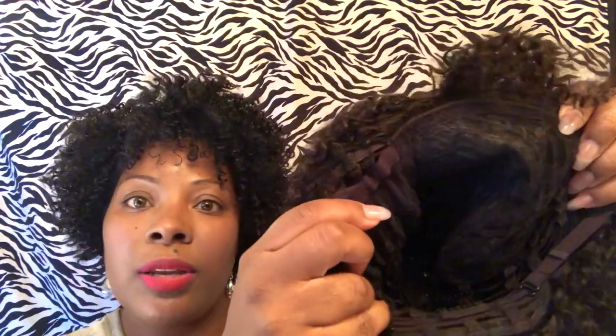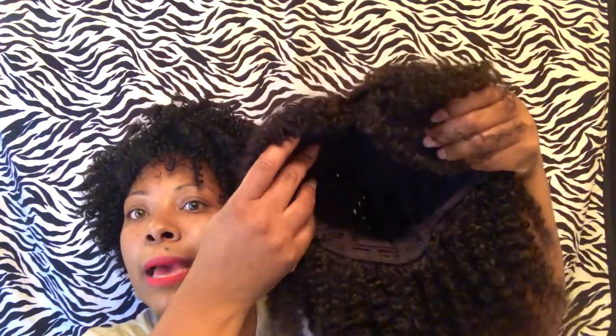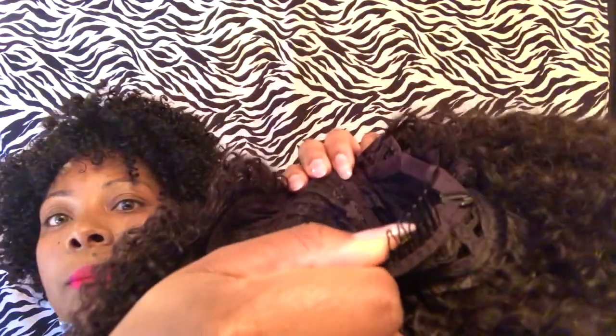So let's look inside and see what it has. Okay, so it doesn't have any combs. It's just pretty much like this one. It doesn't have any combs. Need to take the tags off. Let's see, get rid of the tags. It doesn't have any combs in there, but that's the cap construction. It has one comb in the back, and then it has some adjustable straps on the side.